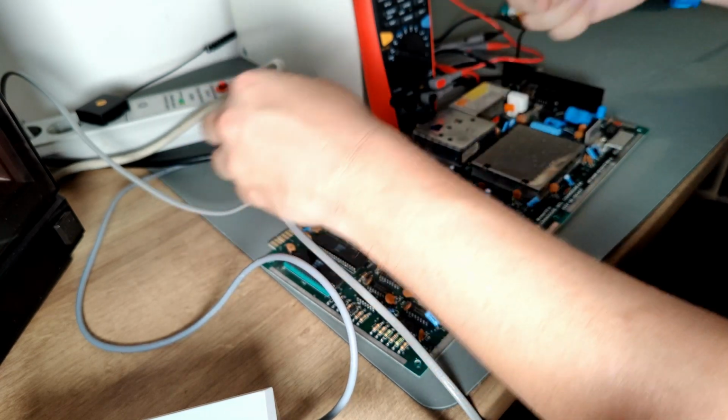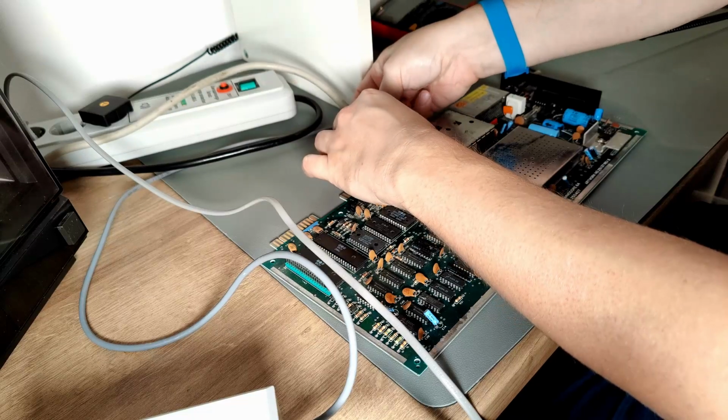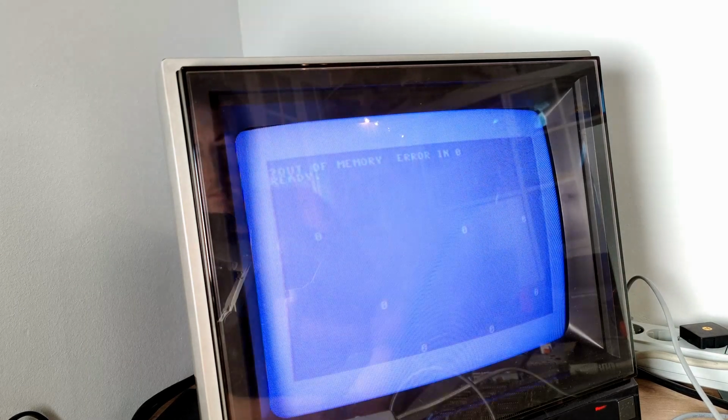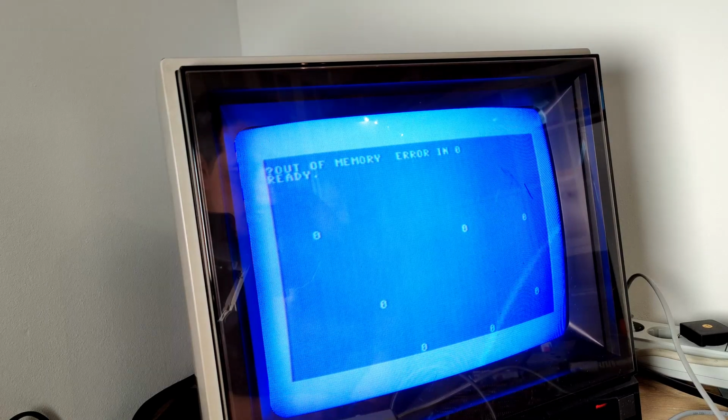It doesn't look like that either. And then I would say, let's see if the monitor outputs something. Oh, we've got a picture. Out of memory, error in 0. Could be one of the RAM memories.